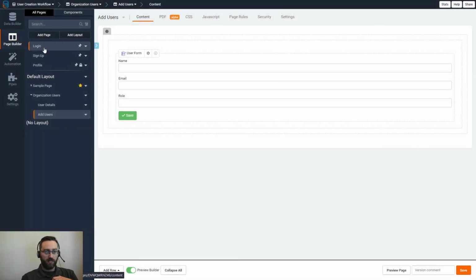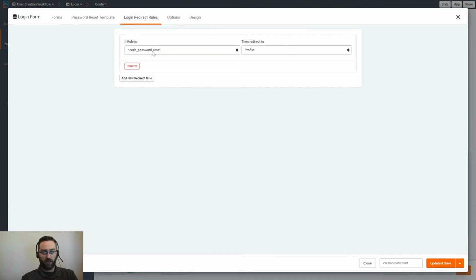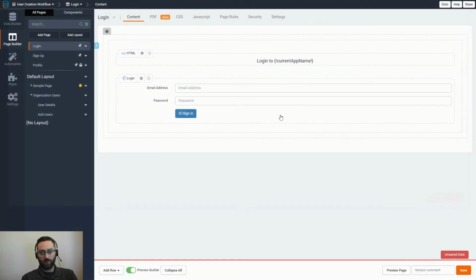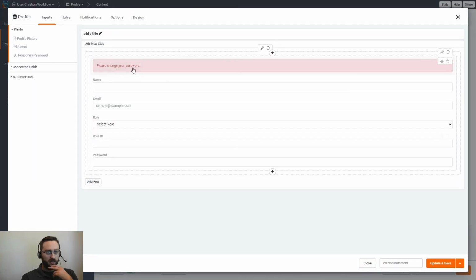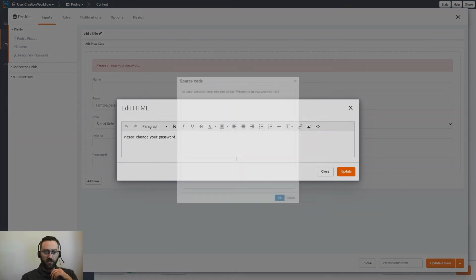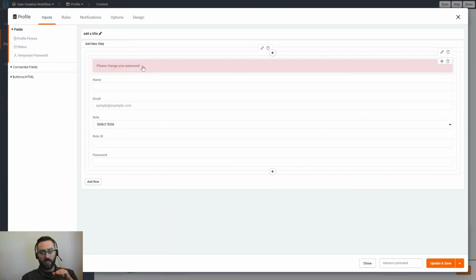When that user logs in, they are redirected to the profile page using a login redirect rule based on that needs password reset role. When they get to their profile, they see an HTML message that says, please change your password. We have slightly modified the HTML in here with a custom class of password reset and alert danger just to style it and then also to use it in display rules.